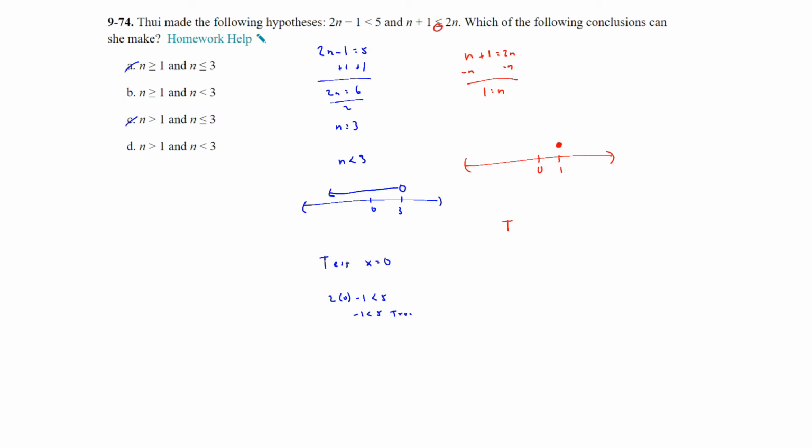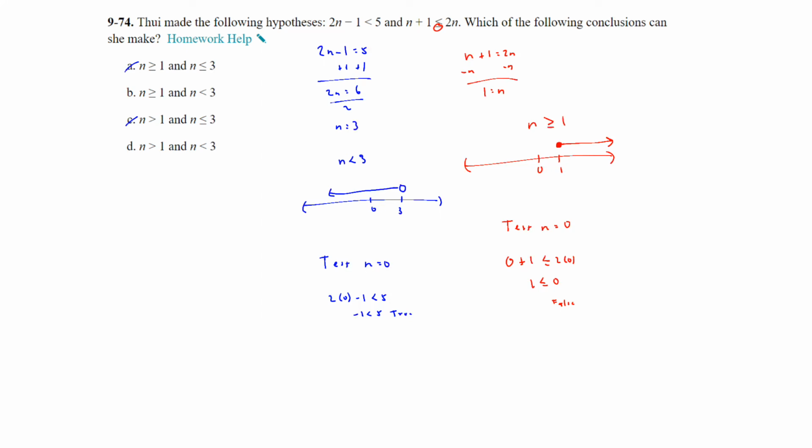And then once again, we'll test at x equals 0, or n equals 0, I guess is what we should be saying. So n is equal to 0. I'll change this one over here also. And when we plug in 0, we get 0 plus 1 is less than or equal to 2 times 0. So is 1 less than or equal to 0? And no, that is not true. So therefore, we're going to shade in the other direction. Since at 0 it's false, we want values of n that are greater than or equal to 1.